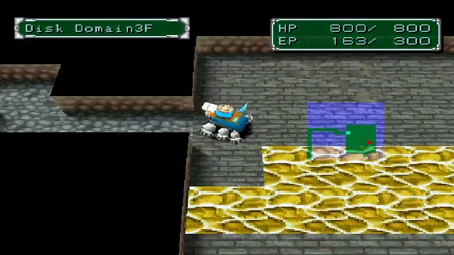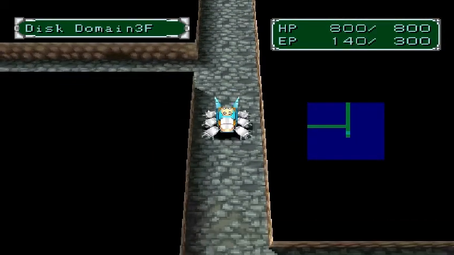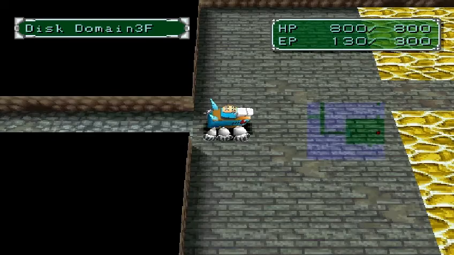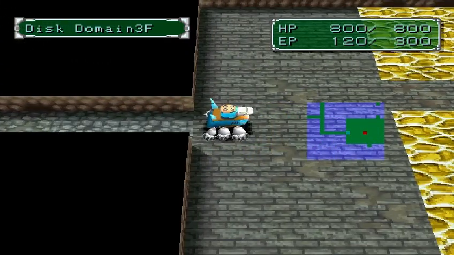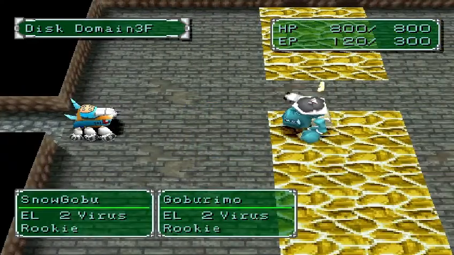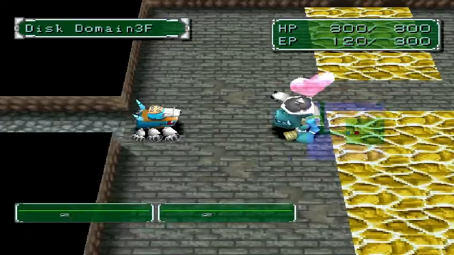Alright, another Goburimon. Take down look on the south side. Another Goburimon, and this is also gonna... So we're gonna have to fight either way. I'm just gonna go ahead and pick up the Goburimon. So, 3 skateboards will get them to full. Aww. I guess it was only 2 skateboards. Oh well. Either way, we have a chance of getting Snow Goburimon.